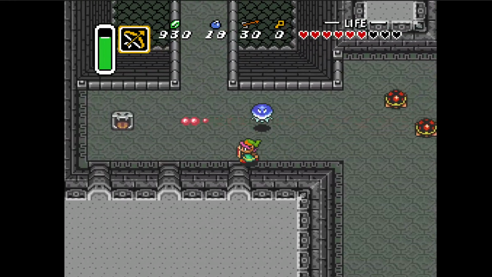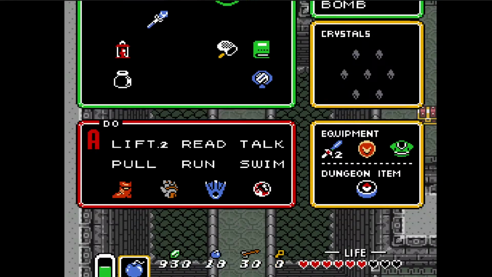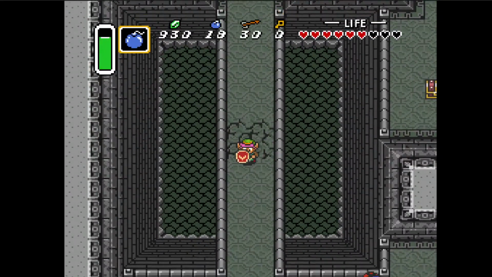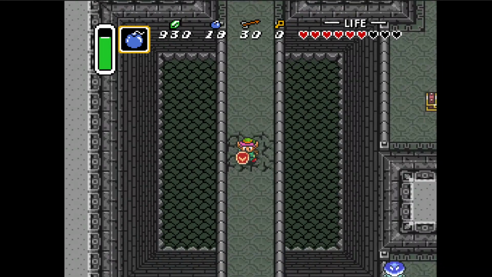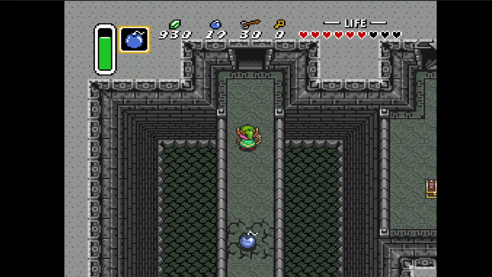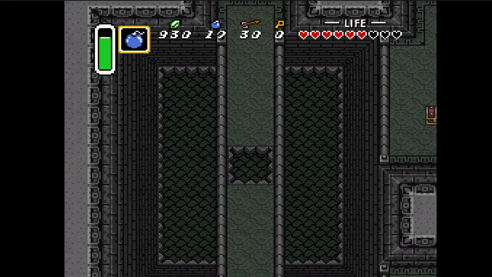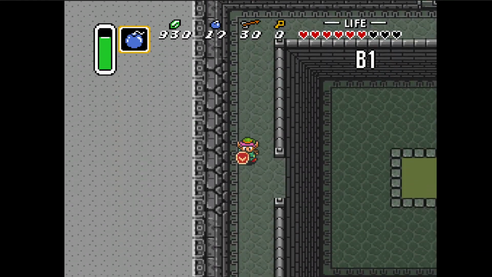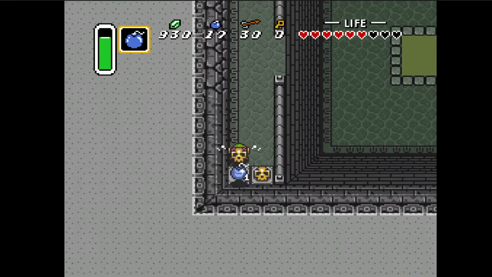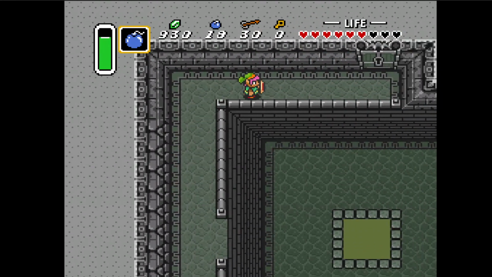But as you might have noticed, here the ground is broken, is cracked, and whenever you see anything that's cracked in a Zelda game, you throw a bomb at it. We need a key, but we don't have any right now, for this door up here.